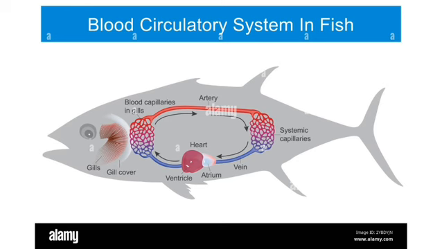In fishes, the ventral aorta is highly developed and muscular, as it must pump blood into the gills for oxygenation. The conus arteriosus or bulbus arteriosus is present at its base to maintain steady blood flow.